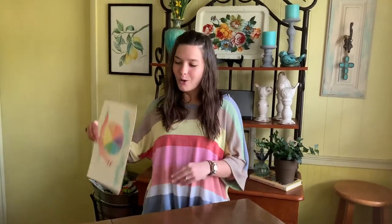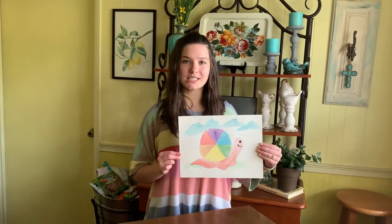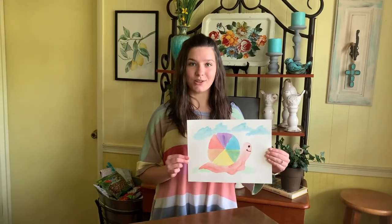I know I am. I am wearing my colorful shirt to show something that we're going to be doing today. We're going to be learning about color. We're going to learn the color theory on a watercolor snail. So today we're going to be making a watercolor snail using color.